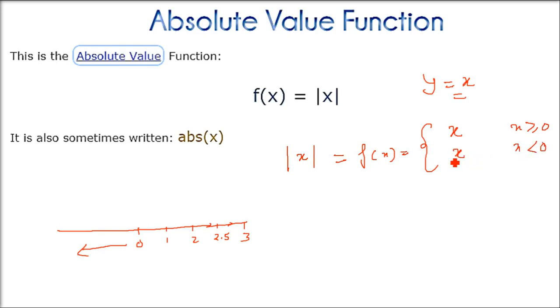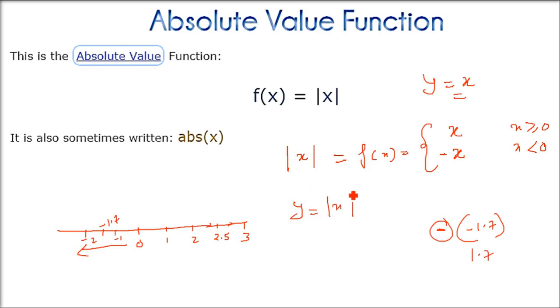Identity function would go to the third quadrant, negative. But the modulus will always give you positive. So how to make this positive on the negative side? Because negative 1 will give you positive 1. Minus negative 1.7 will give you positive. For that you have to apply a negative outside. Negative of negative will be positive. That is why we have a negative x here, to make it positive.